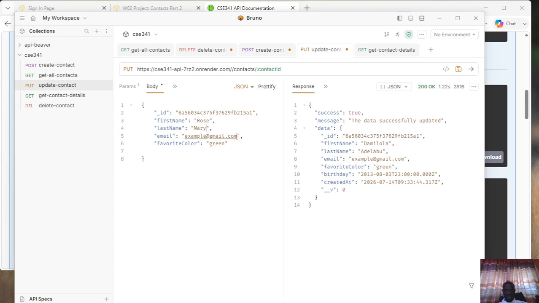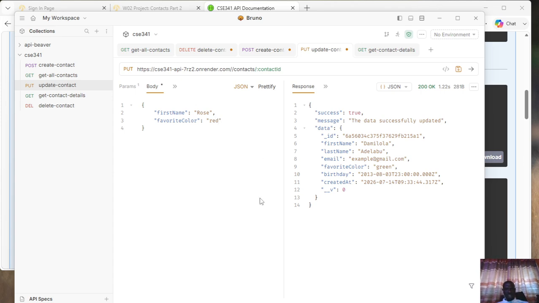We don't need the email here either. Email should be unique and special. The ID should not be here either. So the name should be what again. I can also leave Mary, just change to Rose, and the favorite color to, let's say, instead of green, red this time around.